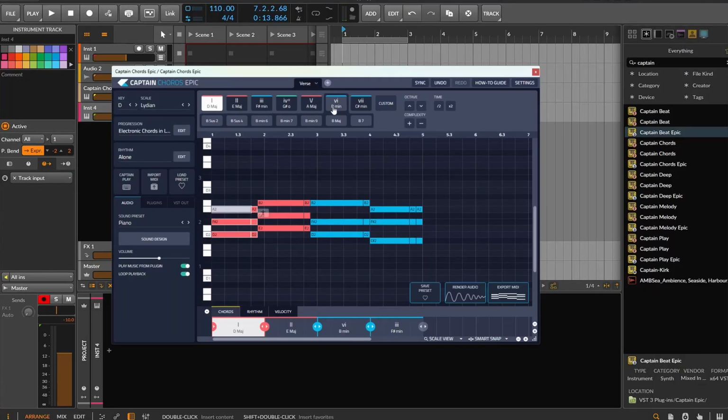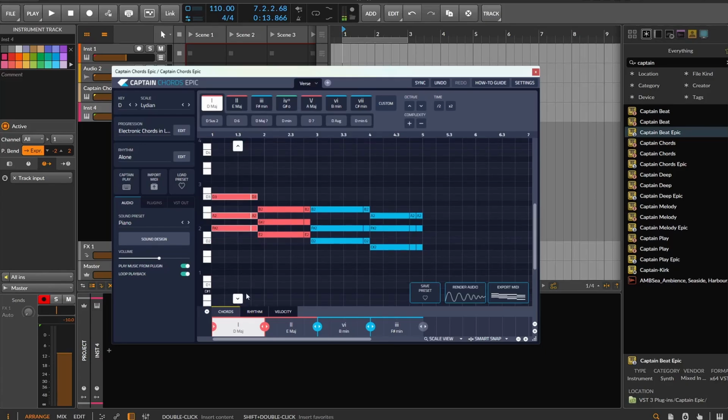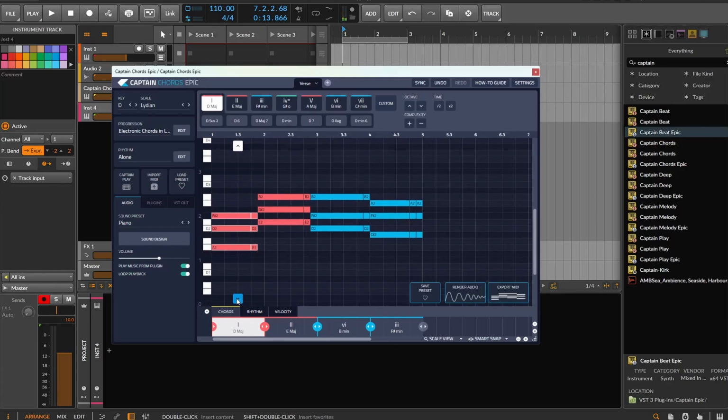So up here you have the different numbers, I guess. I don't know. The 1, 2, 3, 4, 5, 6, 7s, and you can change them around and change the chord, as you just saw me. You can also change the types, and the inversions of what you want, so you don't have to have it purely on the same thing. Not only that, but this grid will help you. If you don't like something, you can move it around.